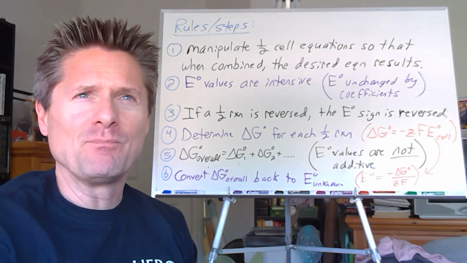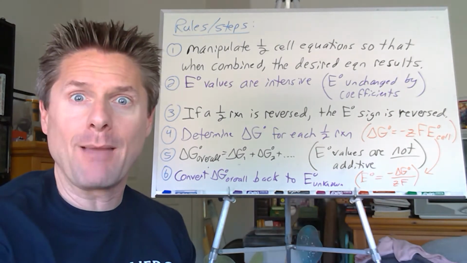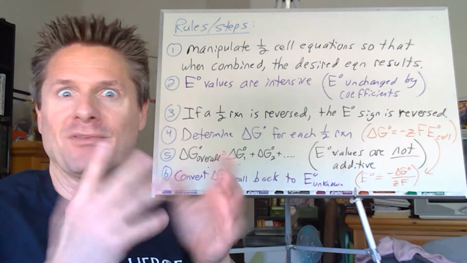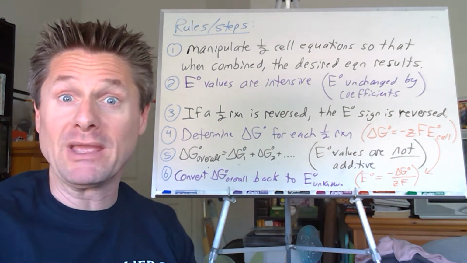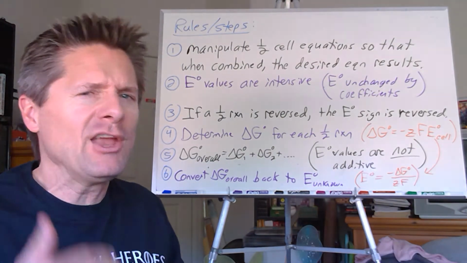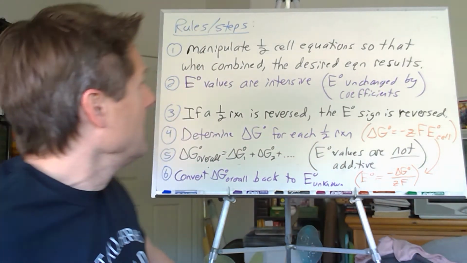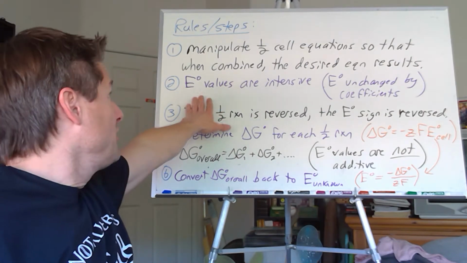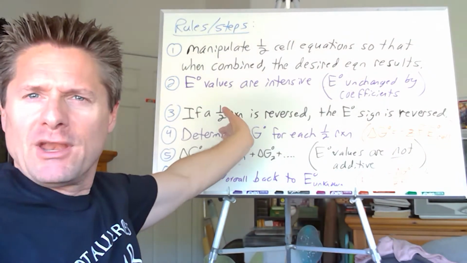Whereas in equilibrium and thermodynamics, sometimes you really had to flip some equations around and it was like a big logic puzzle. Here, usually we just add them right together. Not always though. Number 2. And number 2 and number 3 are review.